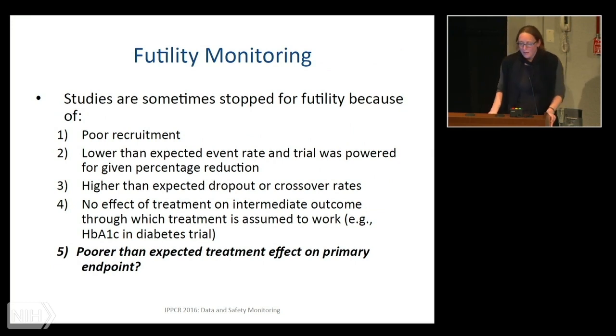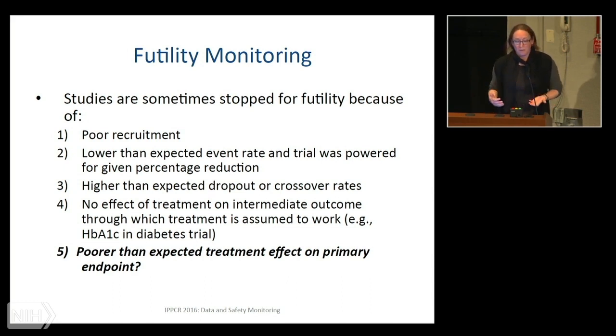Okay, so we've talked a bit about reasons to stop. You achieve your goals, you get convincing evidence early, you have safety signals. Another area that DSMB monitors, often at the request of the sponsor, is if it's futile to continue in the sense that the trend is overwhelmingly negative, no harm, no benefit. You've got 4,000 people lined up in the randomization. How many years are you going to wait for a null result?